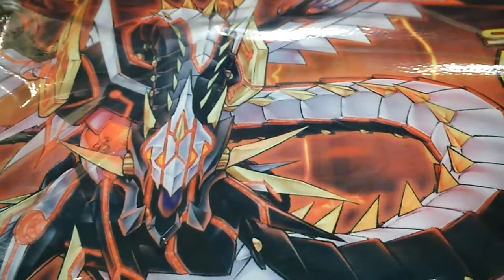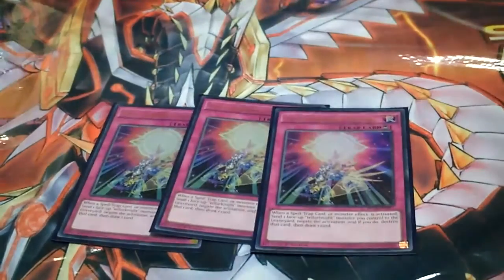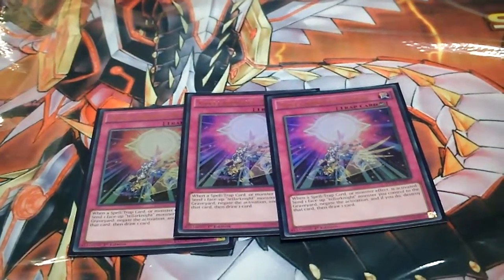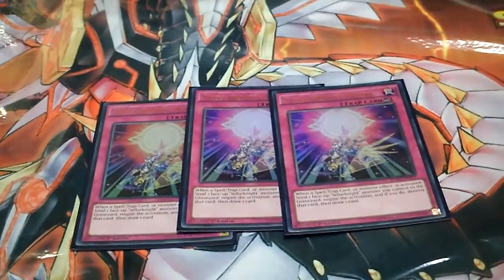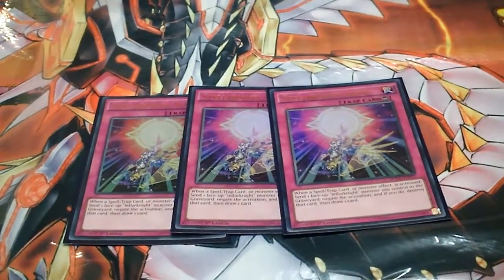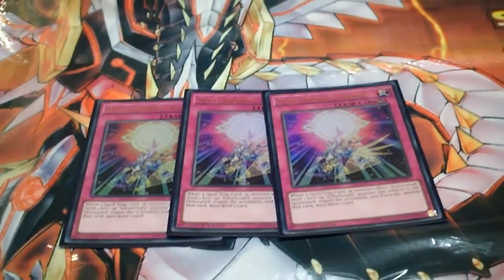Now for traps. I play 3 Nova Alpha. Really self-explanatory. Your main negation of the deck just helps you out in so many ways, and if you're lucky, it gives you a +1. It usually does, unless you're using it on a pendulum card. Wait, yes, you can still draw. It does still draw, never mind. Unless you're negating a card in the graveyard.